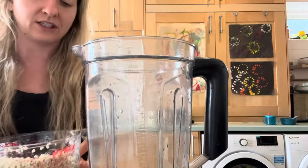Okay, all rinsed and drained. I broke my sieve the other day, so I've actually just had to drain it with my hands trying to catch all the quinoa. So don't recommend that at all. Anyway, okay, let's whack this in our blender, shall we, people?